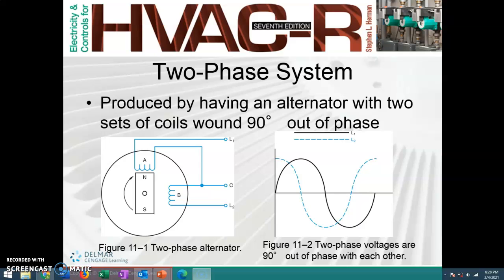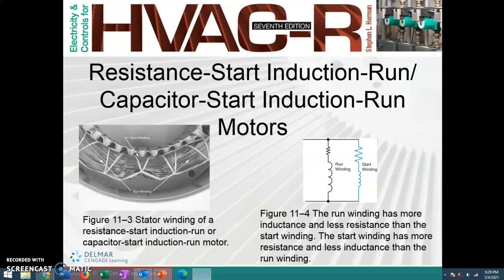Two-phase power is going to be similar to three-phase power, except if you look on the drawing on the right, now we have two sine waves instead of three, but the concept's still the same. Now, it talks about the two being 90 degrees out of phase with each other. If you're really looking for more answers on all this, we can discuss it in class, but what's important is, notice that you've got the two sine waves and they don't just overlap each other, they don't follow each other directly. They're slightly off, and that's where we get the different magnetic fields that cause the magnet to rotate.